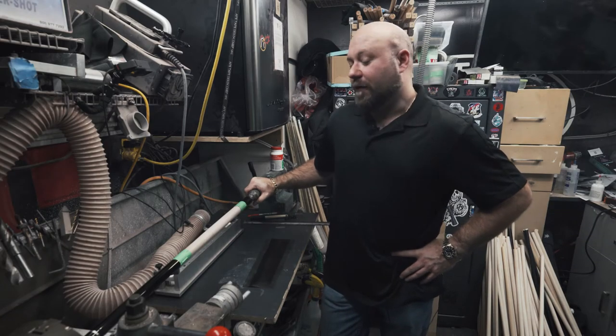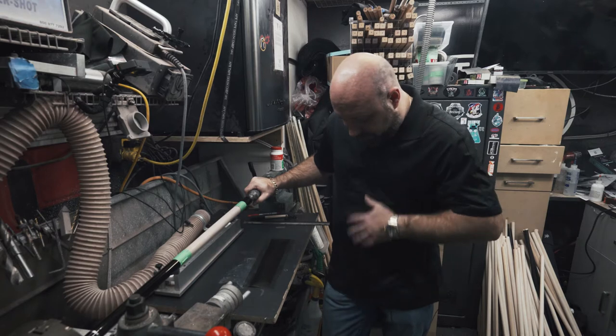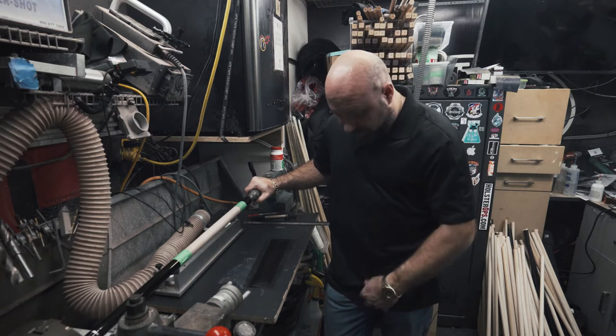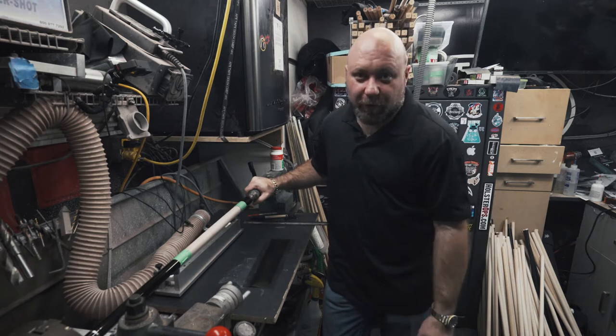So the glue's dried. I have just noticed that black is a great color for slimming. It's not a great color for being clean when you're doing a messy job.